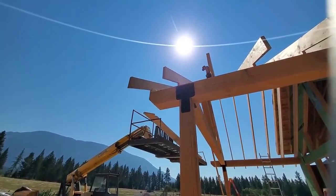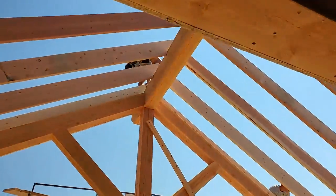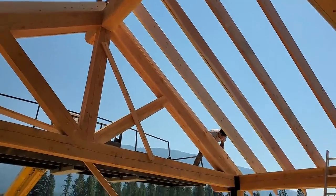It is so intensely hot already. It's about 10:30 and we're already almost at 100 degrees. So I think it's supposed to be 108 today. So the guys are going to set those last two rafters and then they're out of here for the day. They'll be back early tomorrow morning to probably start sheeting. Jeremy and I are going to wait until the sun starts to set to get any of our work done.